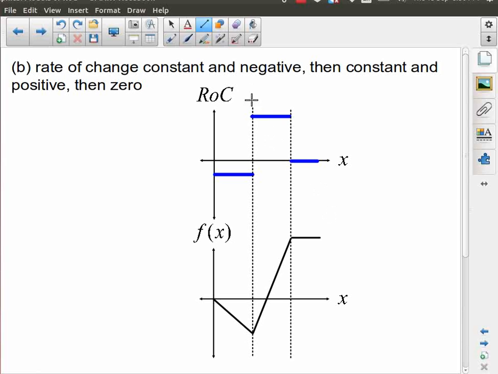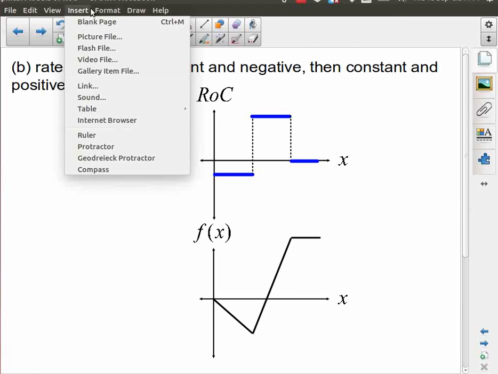And this is where the idea of stacking comes in handy. You don't even need these lines to do the stacking this way. What you could do is just use your ruler and stack it this way and then line things up. So you might also choose to just use these dotted lines, for example, to join up the discontinuity in your graphs up here. And so then you end up with something that looks a little cleaner. Obviously, I have the advantage of technology for this, but you might decide that this is how you're going to draw out your rate of change, and then you're just going to line these up using a ruler.